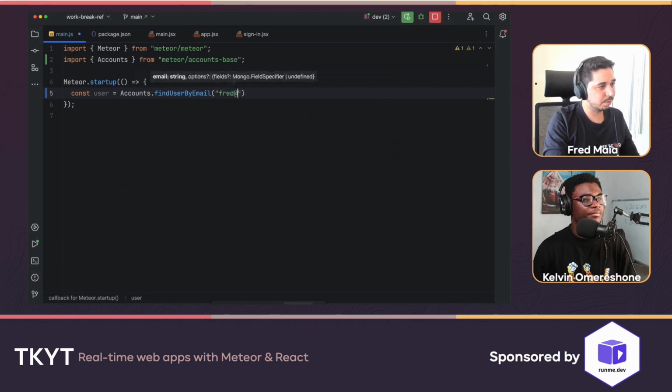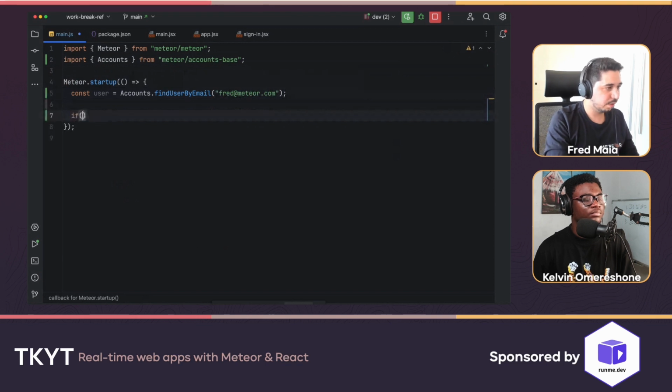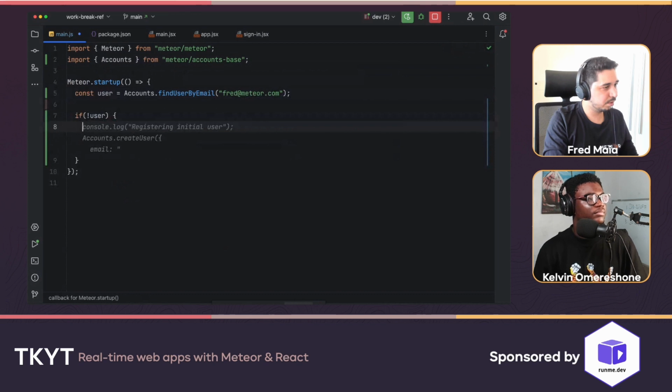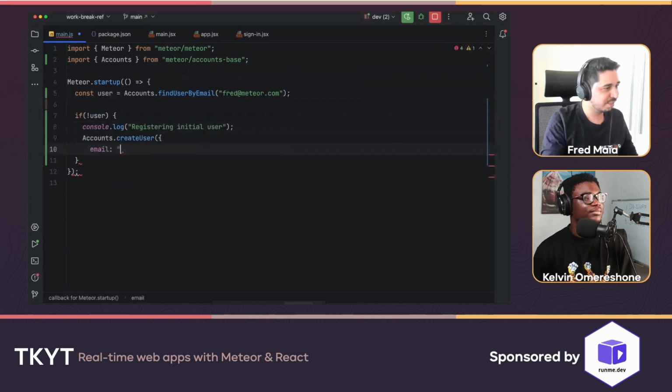So I will try to find my user at meteor.com. And then if I don't find it, I will create it. So okay, Copilot is helping me here. So yeah, registering initial user, yeah, it's not helping that much.